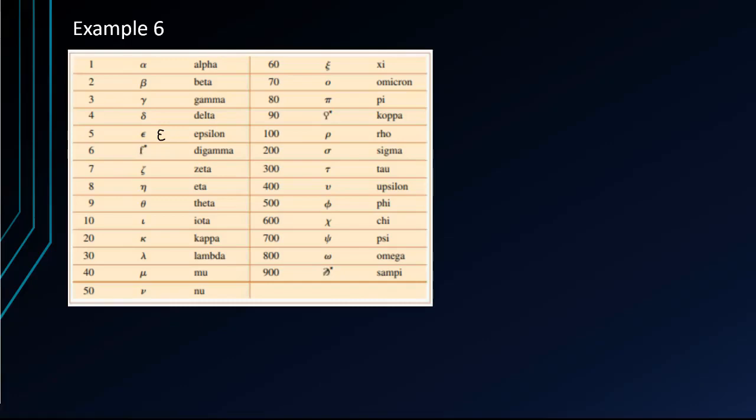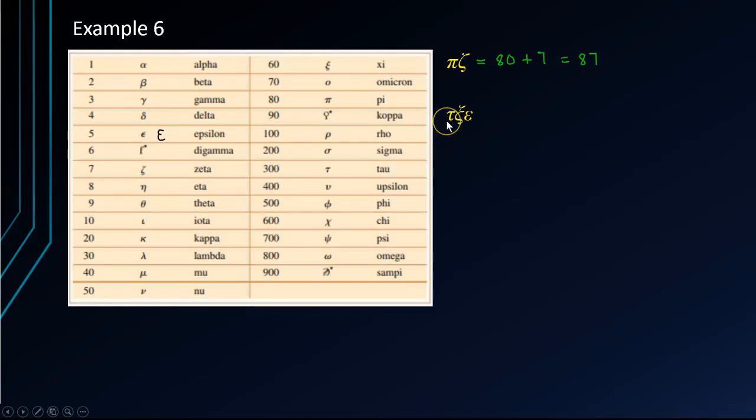So the first number you were given, and they were rather big in the example, no matter how I tried to fix it, they showed up that big, is you had pi, and you had, I forget what the symbol is called, zeta. You had pi zeta. Well, pi does not correspond to 3.14 the way the Greeks did. It corresponds with 80, and zeta was 7. So this is 80 plus 7, which is 87.